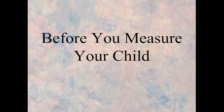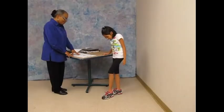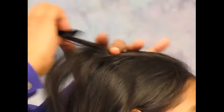Before you begin measuring your child, find a wall or a door above a flat floor to perform these measurements. Be sure the floor does not have rugs or carpet. Be sure your child is wearing lightweight clothing, no jeans, jackets, or sweaters, and no shoes. Remove anything from their hair that may interfere in the height measurements, such as barrettes, clips, or ponytail holders.